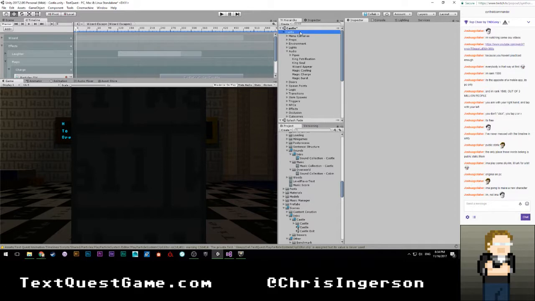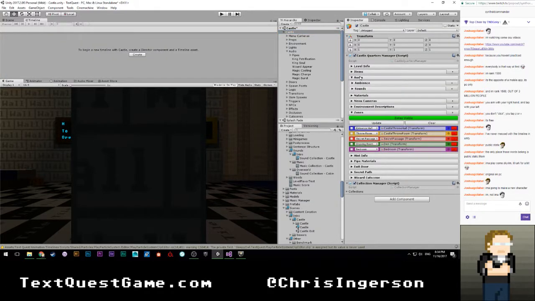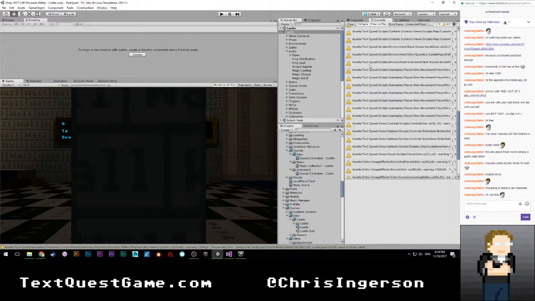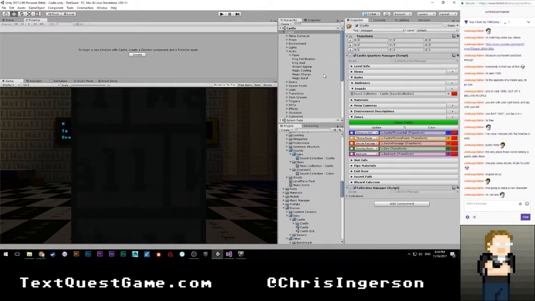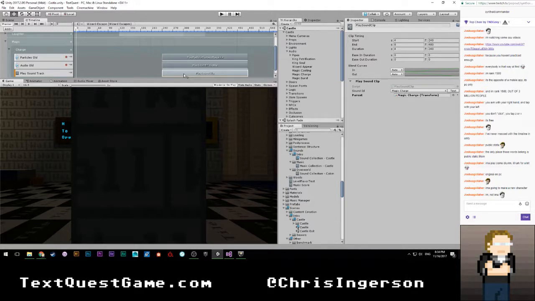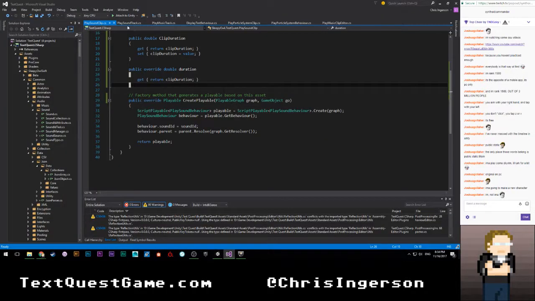And while that's going on, select my castle. Let's see, audio, sounds. I need to add that sound collection to this level manager. You can do it, Unity. There we go. Add that sound collection castle. Cool. Go ahead and let that save. And I think we're good on that front. Let's go back here. All right. Let's go back to our Wizard Escapes cutscene. So we now have a... Wait, is it not renaming it? Oh, it's not going to rename it because I haven't told it to do so yet.